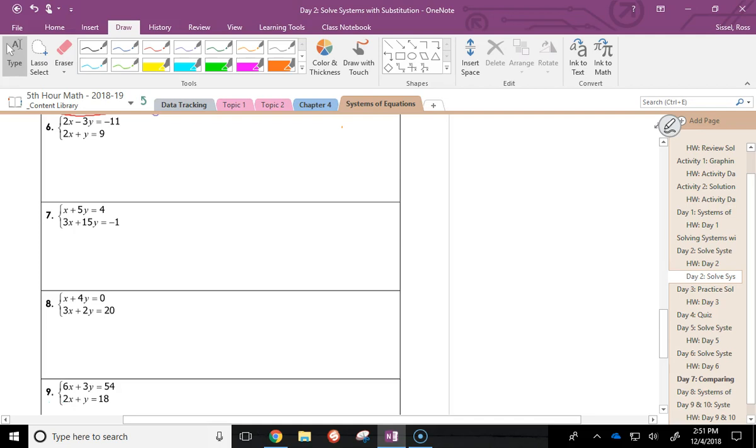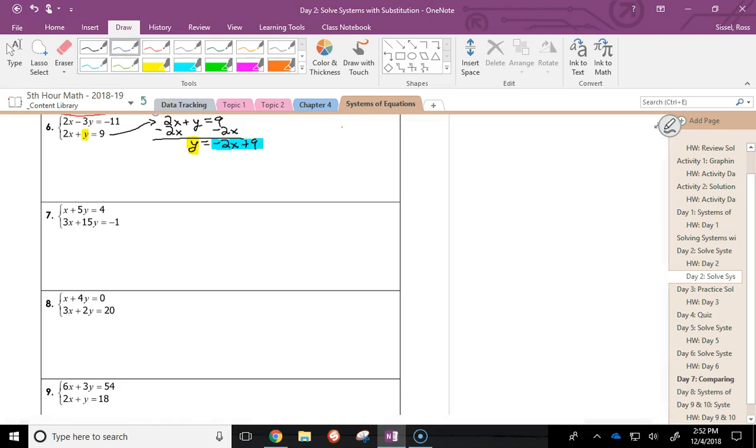Same thing. I do not have any of them that have x equals or y equals, but I notice right here I have only one y. So I'm going to solve this equation, 2x plus y equals 9, and I want to solve for y. The reason we're doing that is less steps. I don't have to do any division, so I'm going to solve for the one variable. Y, oops, sorry, I thought it was a highlighter. Y can be substituted with negative 2x plus 9.